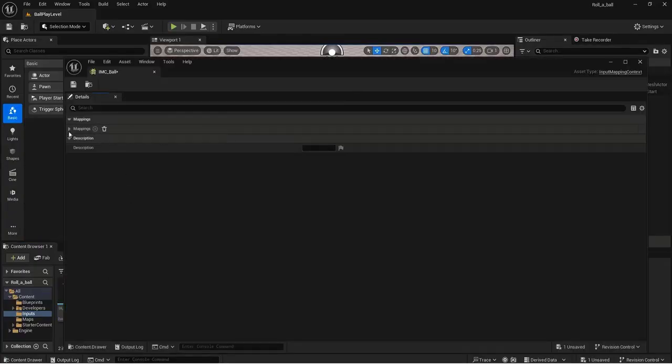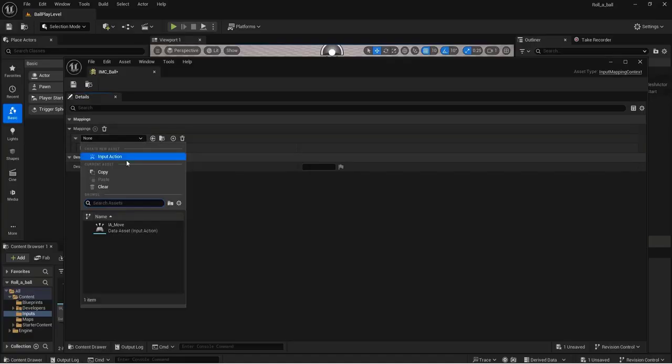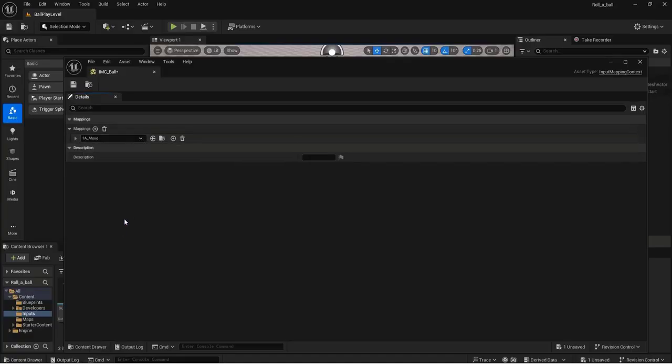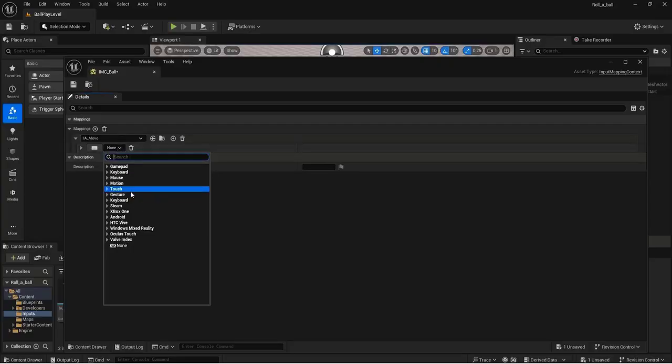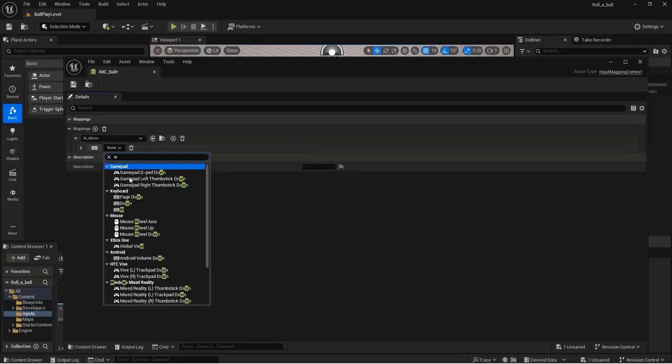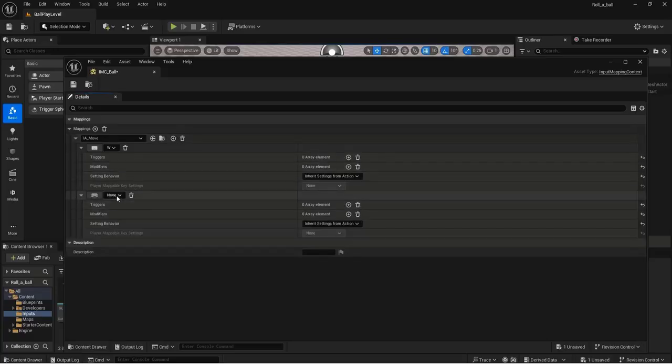And here we want to choose our WASD keys. So the first thing we need to do is to pick our map, our input, and now we have 4 options. So the first one, we can just type in W and it'll find the W key. Going to select another one.